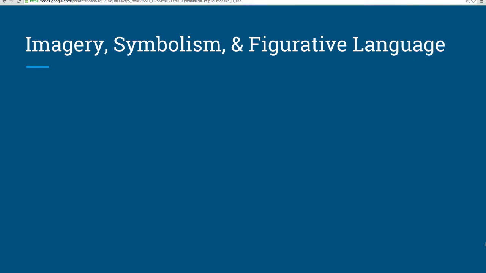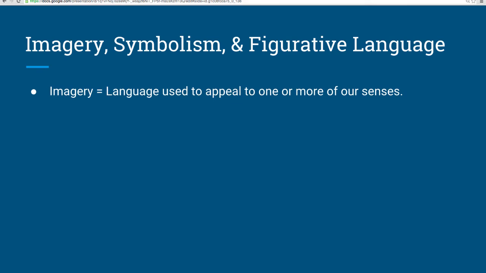Next, we want to think about how the language is being used to appeal to our senses. Imagery, symbolism, and figurative language offer a variety of ways for any writer, whether through poetry or prose, to appeal to our senses and call attention to something significant. These are the types of literary devices you probably have some familiarity with, and they're the kinds of things we will explore throughout this semester. For the sake of brevity, let's quickly differentiate between some of these. Imagery is a literary device that appeals directly to our senses: sight, sound, smell, touch, taste.